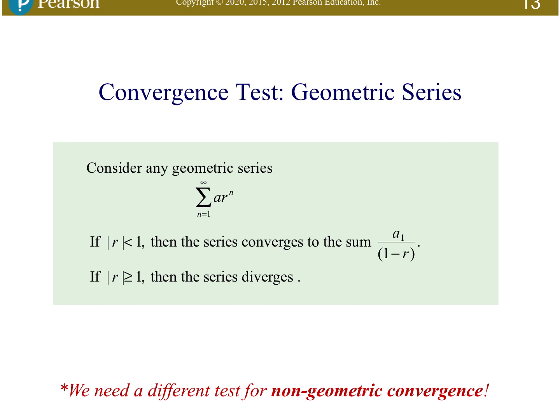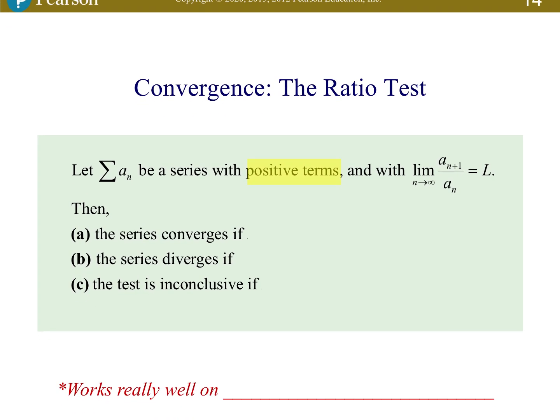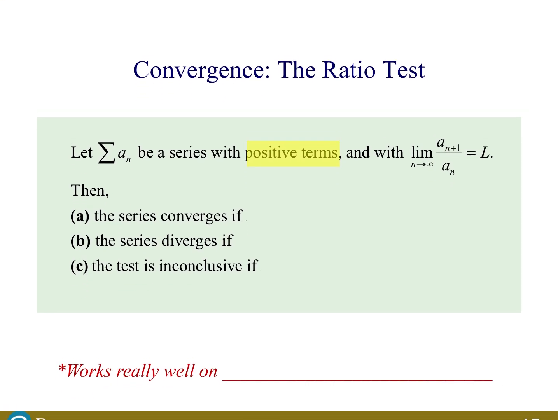If we can prove that the ratio is between -1 and 1, then we have a convergent sum. If it's outside of -1 and 1, or even equal to -1 or 1, then it diverges. Okay, but not every series is geometric. So this is what we're going to talk about today. We need another test if it's not geometric. So our goal is to walk out of here with a third test for something that was inconclusive with an nth term and is not geometric. So introduce test 3. Your next one will be the ratio test.